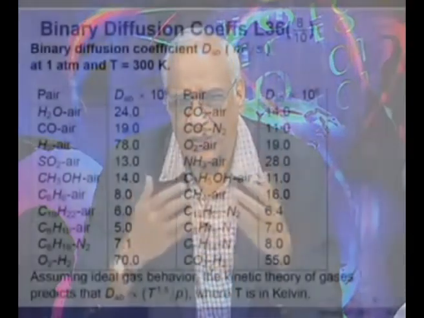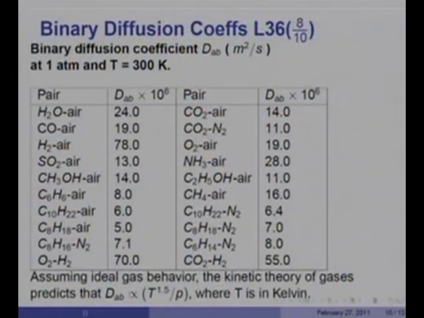Now, in order to help computations, what I have done here is to give you the values of binary diffusion coefficient D AB, so that you can evaluate Schmidt numbers and other quantities for any problem that we shall be encountering in the subsequent lectures. So, for example, D AB is the diffusion coefficient. It is always defined for a pair of gases A and B.